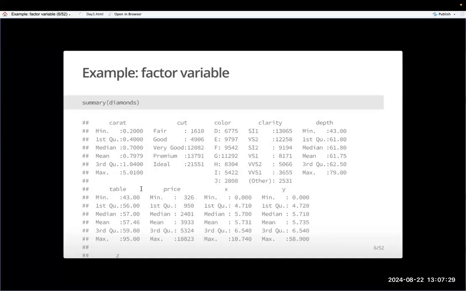If you want an overview of what each variable has, the mean, the median, max, minimum, the summary function is very nice to call on this data set. It will print out the mean and those summary stats for numerical values, and for ordinal factor variables like cut or clarity, it will print out the factor levels and the count corresponding to each one of those levels.